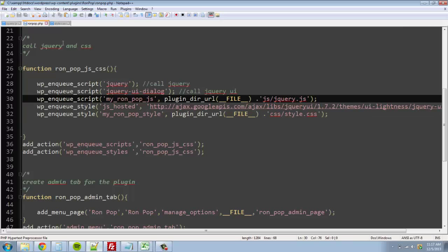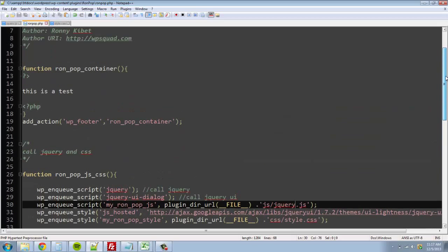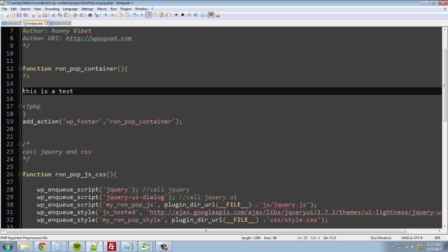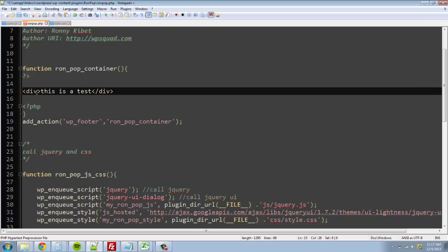So let's go ahead and now customize our CSS to see if it's working. I'm going to go up and create a div here, just to color something. Let's always close the div first. I always forget this.